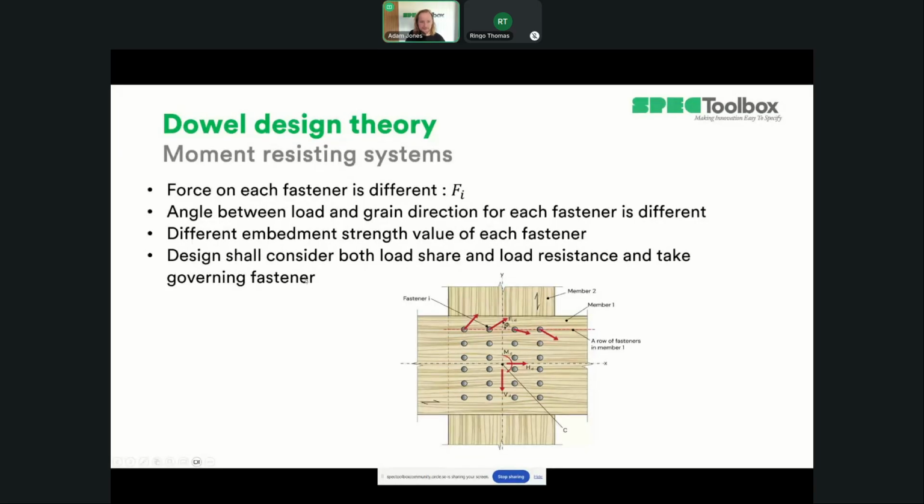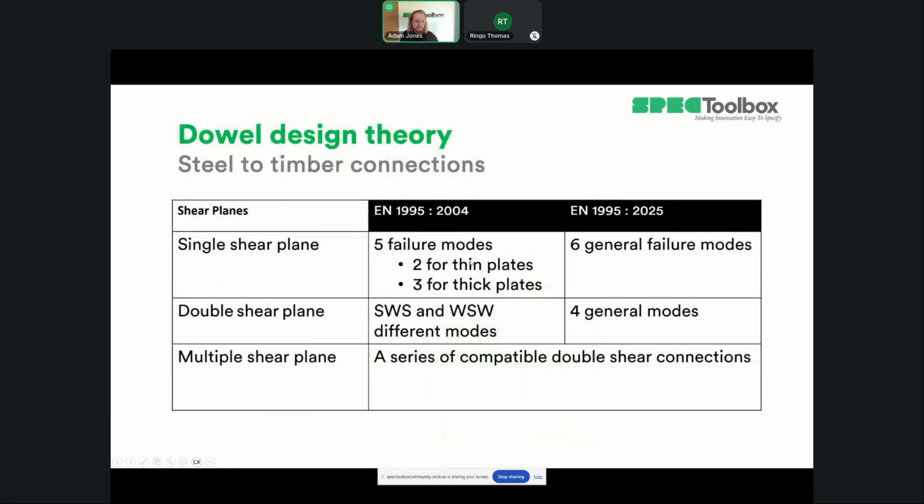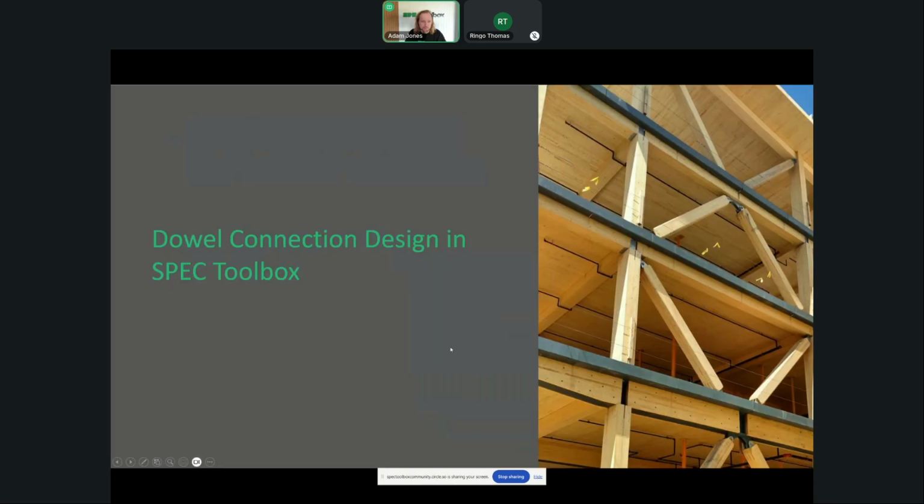You shall consider both the load share and load resistance, and then you take the governing one for the fastener. So in summary, for the old code and the new code for Europe, there's 5 failure modes, whereas 6 in the new Eurocode, and double shear planes are treated fundamentally differently. And then there's multiple shear planes, so a series of compatible double shear connections.